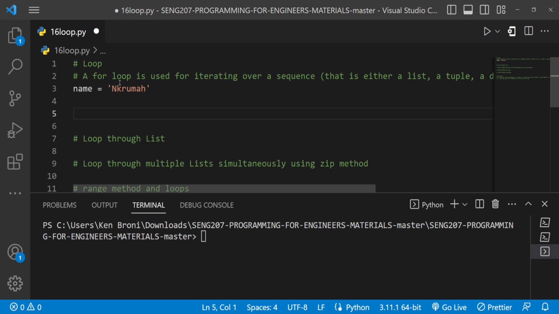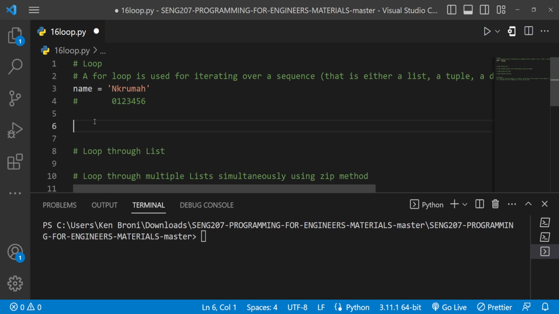For instance, we are going to use a for loop, and the for loop is going to iterate through everything over here. And this is what I mean. If we have our indexing, and we know based on the knowledge that we have, the character n is going to be of index 0, then we have k as 1, then we go up to the last character, in which case that's h, going to be index of 6. So this is what a loop is going to do for us. A loop is going to go through each and every character index by index and is going to print it out for us. So I can do something like for, and we are using the for loop.